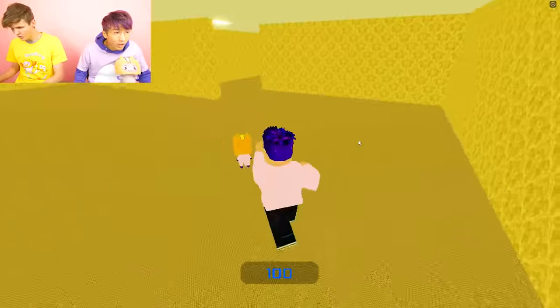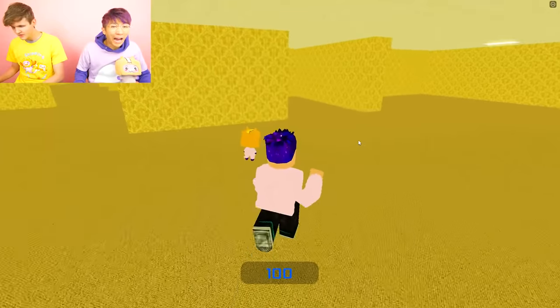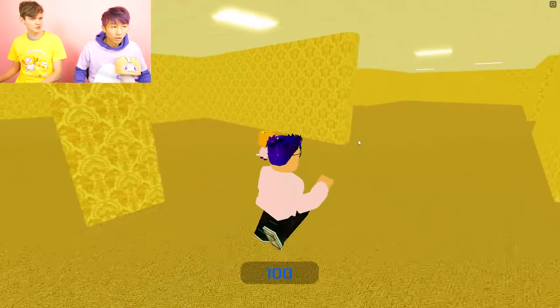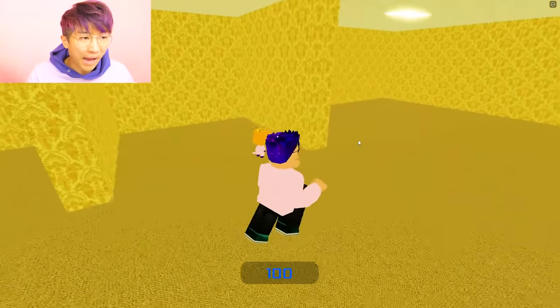We got a badge. Oh, whoa. So that might have been a secret ending. Okay, nice. Might have been a secret ending in the Roblox backrooms. Are you getting hacked? What? There's something flickering on your screen. No. I definitely thought I saw something there, guys. I'm going to find my way out of the backrooms, Adam.